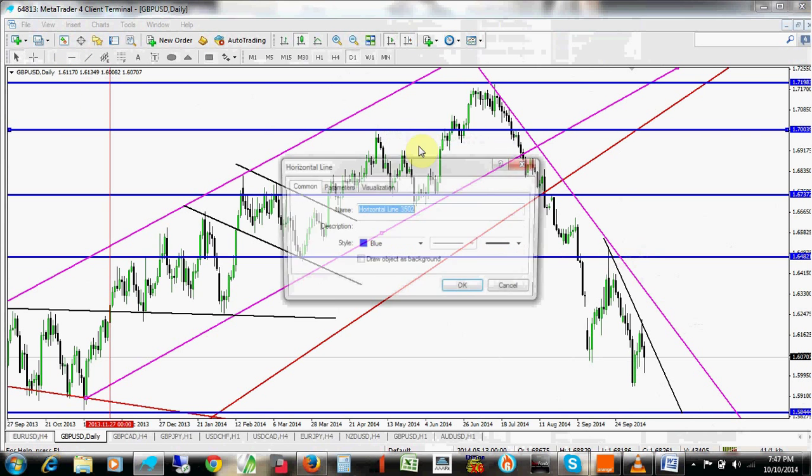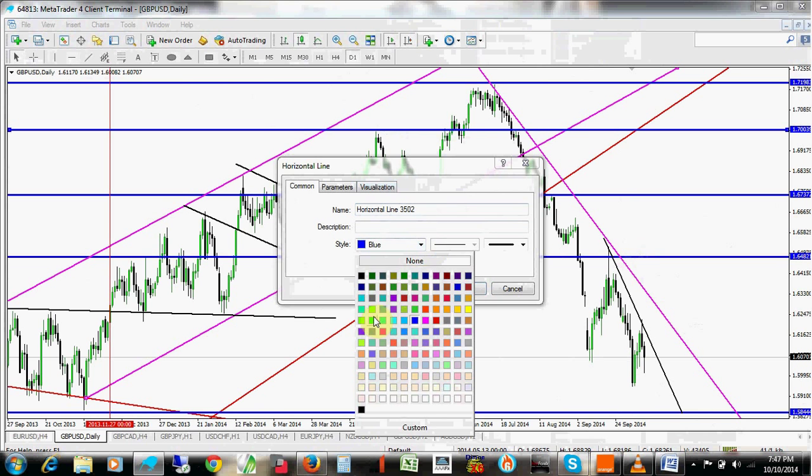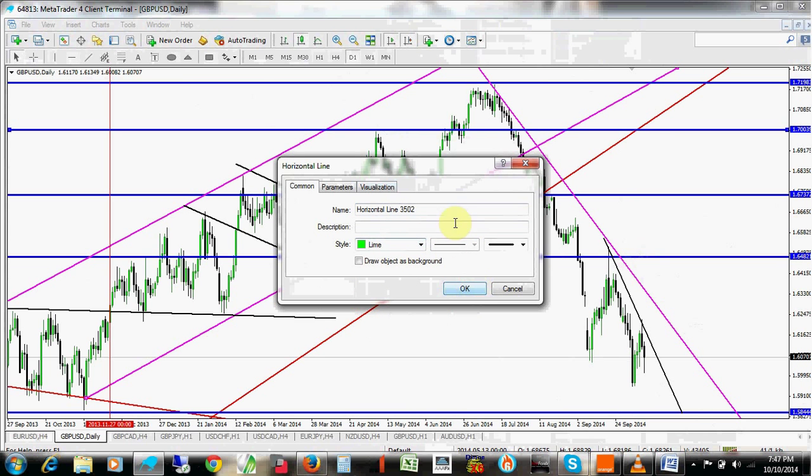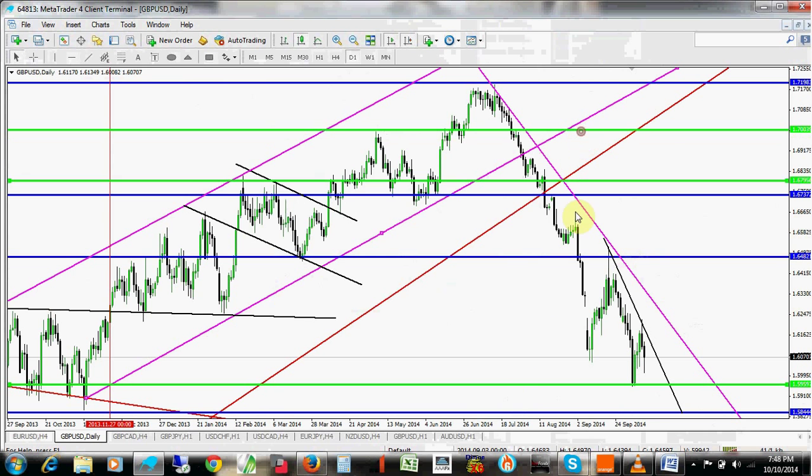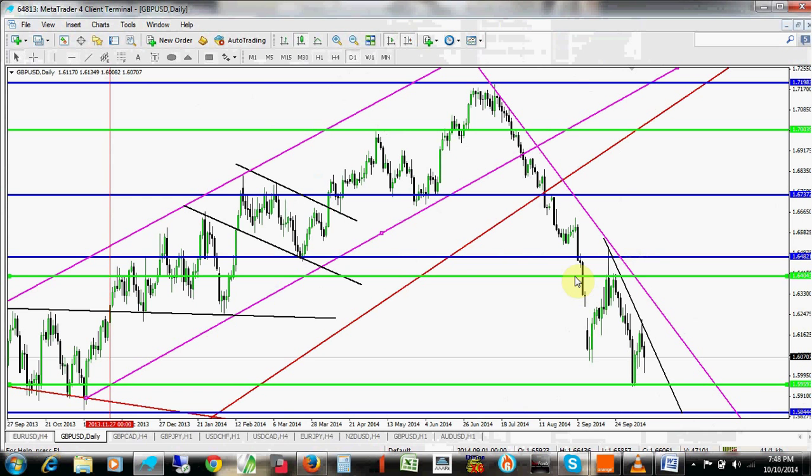So let's put that one on lime green, knowing that is a daily chart. So we took it 4 hour, daily, and 1 hour. Perfect. Then we can duplicate this one, as our major support. So we start from here. So it was a support there. There was a resistance there. So there's another resistance there.